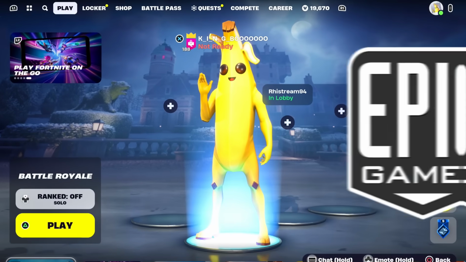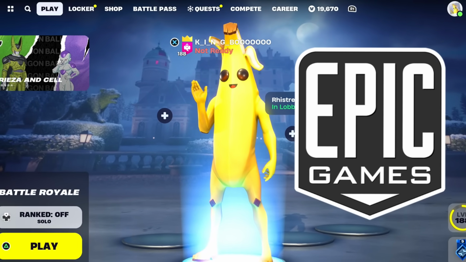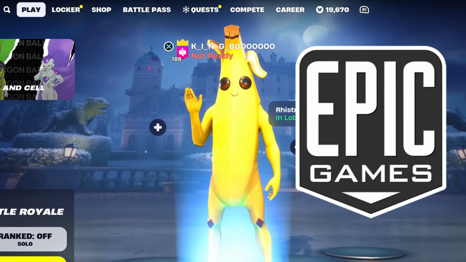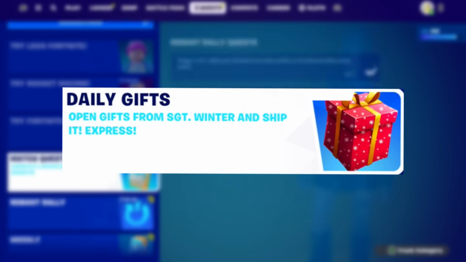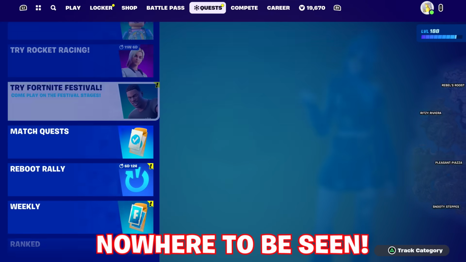Not gonna lie, with this hotfix, Epic Games have kind of baited us, considering if we look at the quest section or tab, as you can see, there is still a snowflake icon kind of implying that Winterfest is still active. And again, just for complete proof, in case you haven't logged on, the Winterfest presents tab, or like things we can unwrap, is nowhere to be seen.